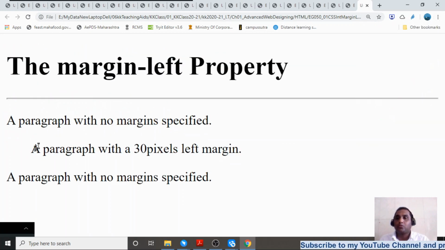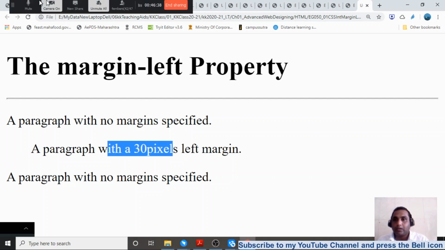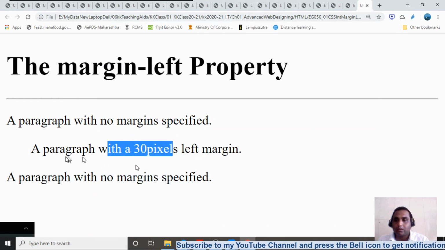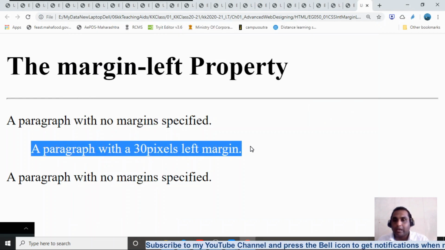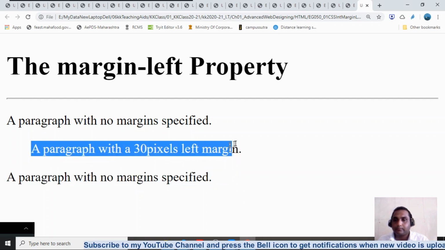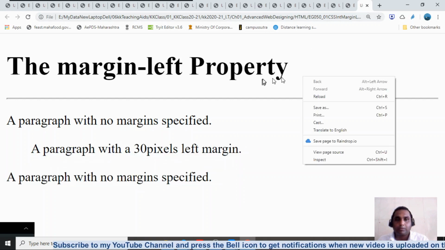You see, to this paragraph I have a margin. Let me show you the code.